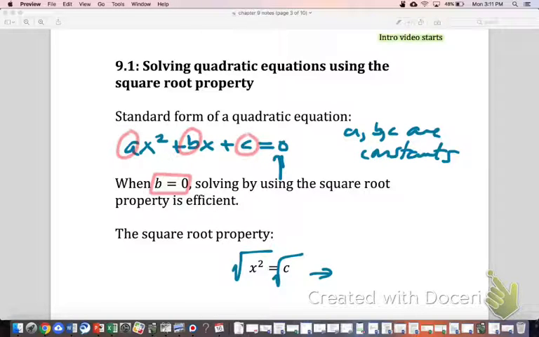So the square root of x squared would give you x, and the square root of c would give you root c. We're going to find out that when we square root both sides as a means to try to solve an equation, we need to put plus or minus in front of the square root of c, simply because the square root of c squared gives you c, but then also the negative square root of c also gives you a positive c, because a negative times a negative is a positive. So we're going to try to use this property in a couple of examples here in this video, and then we'll do some more when you come to class.